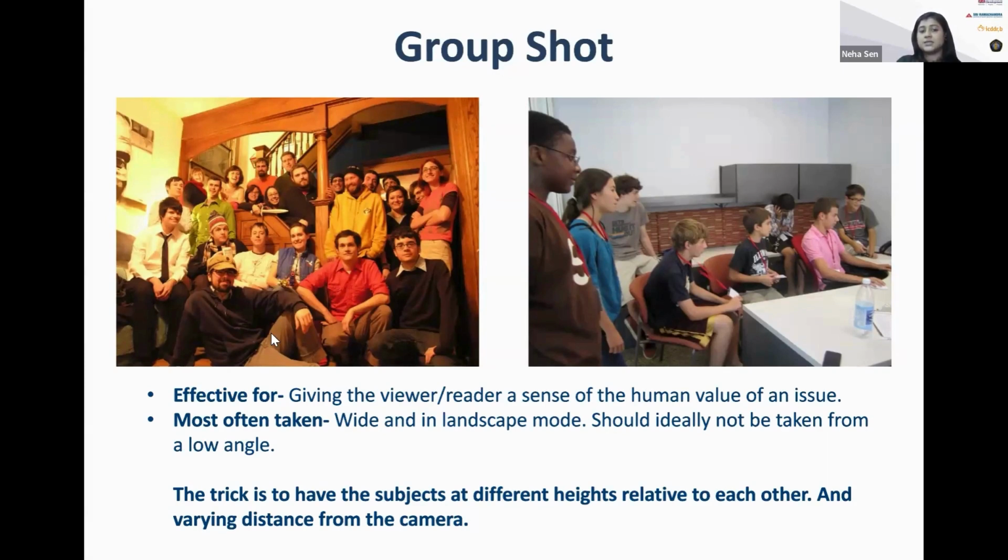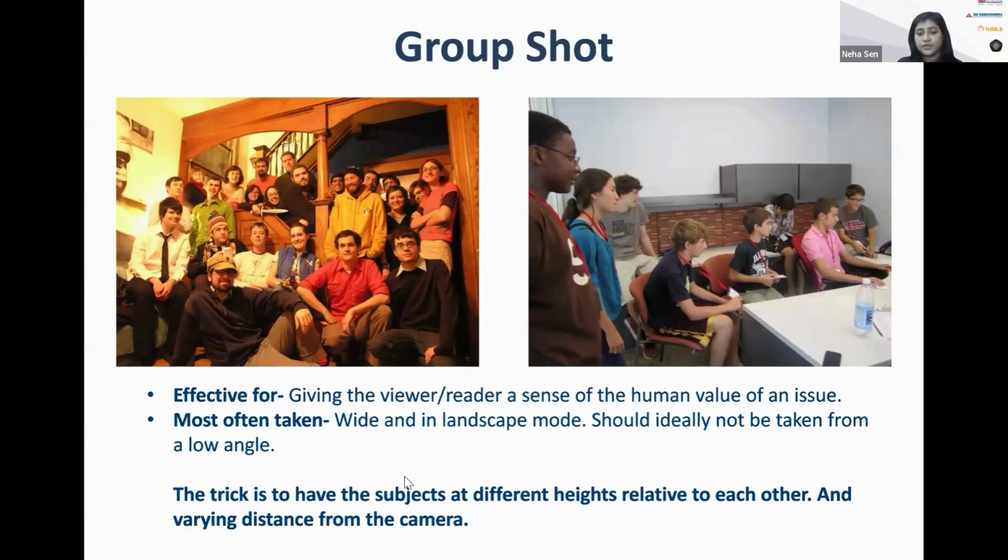The photographer has had to do this because he wants to get everybody, it's a confined space. He wants everybody's faces to be visible, which is why he's gone low. But I would highly recommend you don't do that. You sit on your haunches. If you can see my cursor, this entire section of the image could have been eliminated if the photographer had just sat on his haunches and taken the image. What he has done is gone from a lower angle, which I would sincerely not recommend.